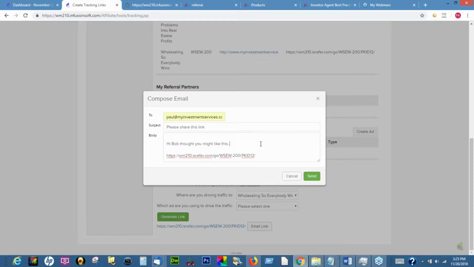So now whenever you click send, it's going to send this email through our system over to whoever's email address you put in here. Now we're going to show you other ways to utilize this with your own email platform so that you can send out to multiple people in your contact list. But this is kind of like a quick way for you to be able to send these out on the fly. Does that sound about right, Bev? Yep, sounds good to me.